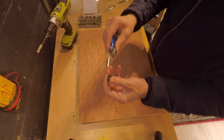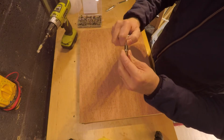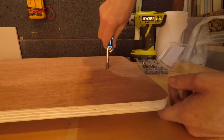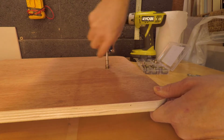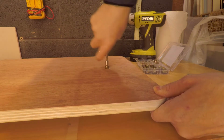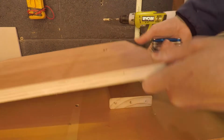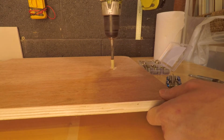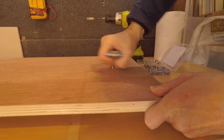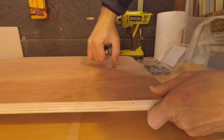And you just get the worst Allen key you can find. Now all you've got to do is just Allen key this into the wood. They feel really strong, these things. But I can tell it's still a little bit high, so I need to drill a little bit more out. Again, just got to be really careful with it. It's worth taking your time on this bit. And then those all fit nice and flush into the wood.